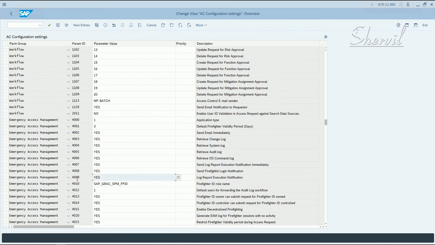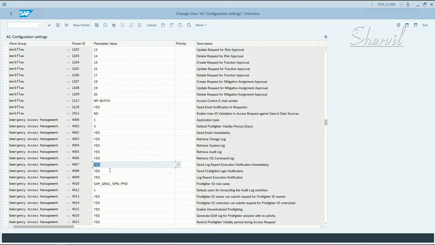In 4009, if you set this to yes, the application sends an email notification to the controller or executes workflow when a user chooses to update the Firefighter log. As we know, there is a dependency for 4007 on this. Along with 4009, you need to set 4007 also to yes.